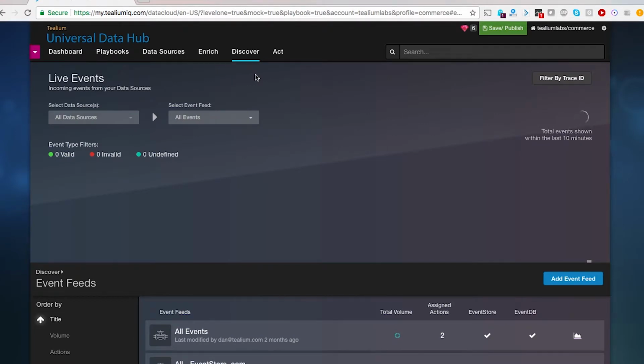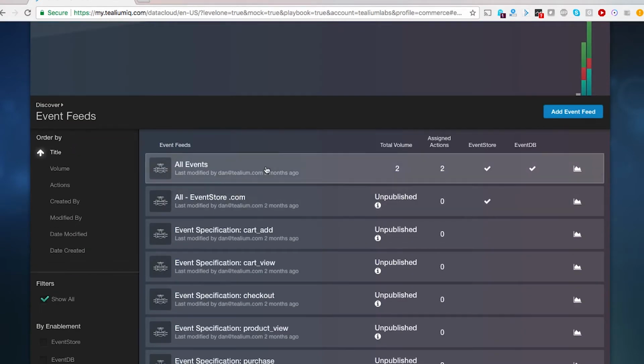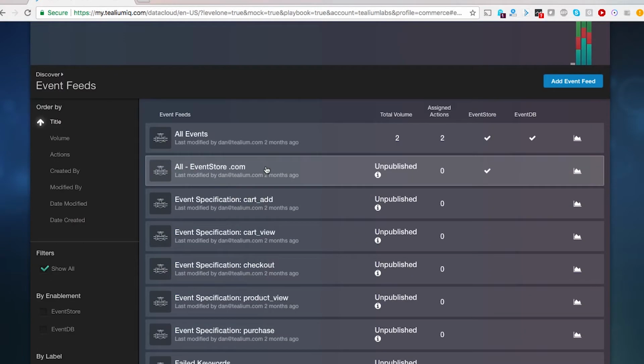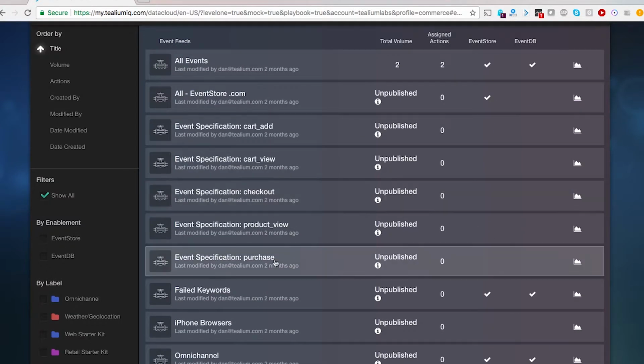The next thing we have to do is to define an event feed. An event feed takes a filtered feed of all of the data that's flowing through the Universal Data Hub so that we can focus on a specific data set that we want to send off to Appboy or any other integration. You can see here we have some pre-existing event feeds specific to people adding to cart or checking out. Today we're going to focus on one called failed keywords.